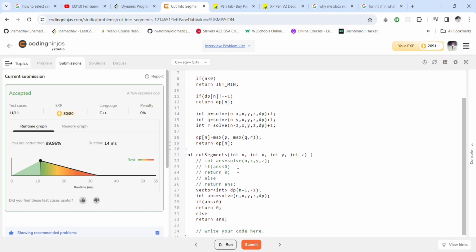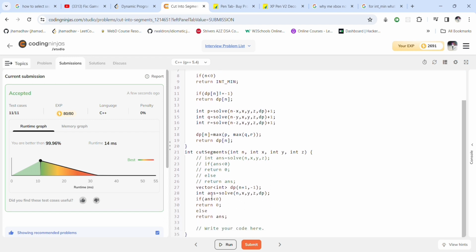Okay, now here we initialize a vector with -1, and we are taking n plus 1 because we have 0-indexed base.